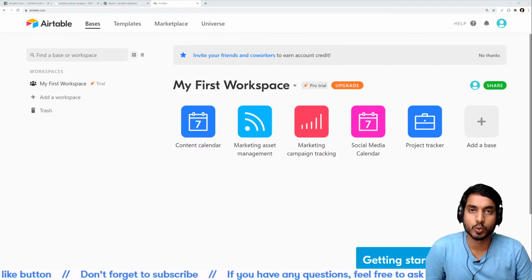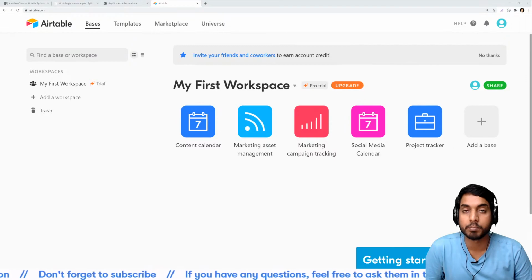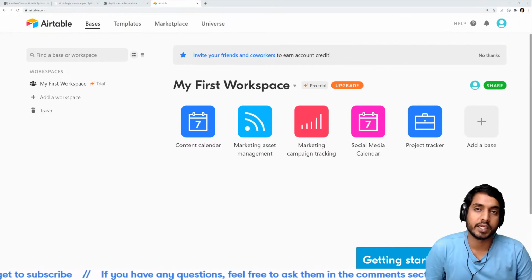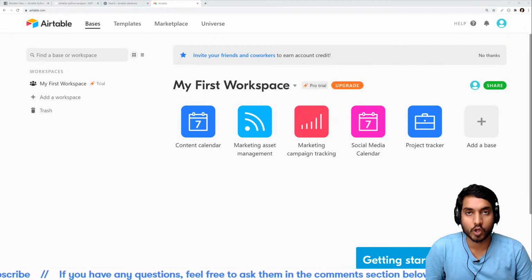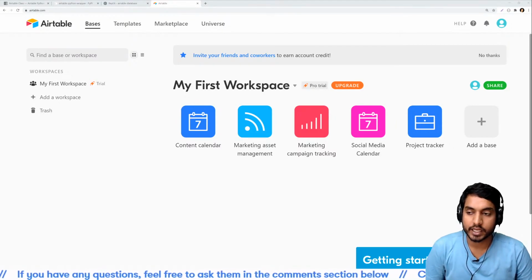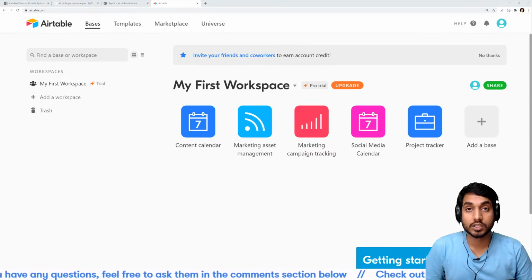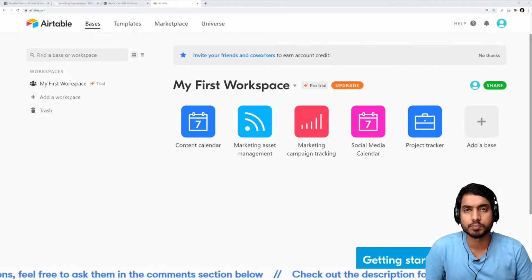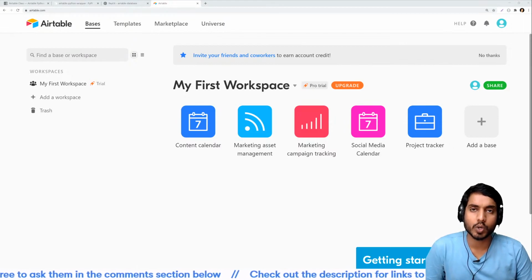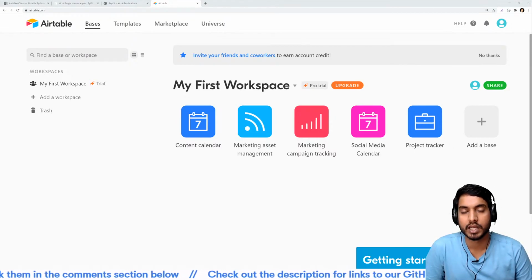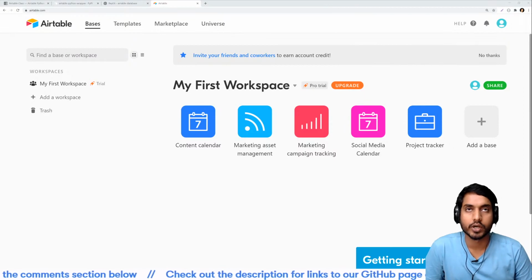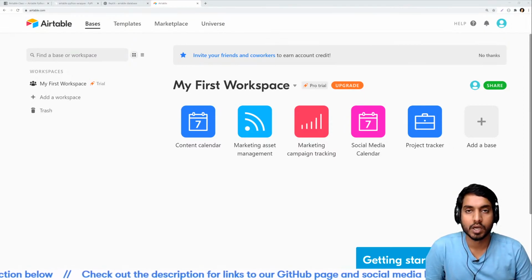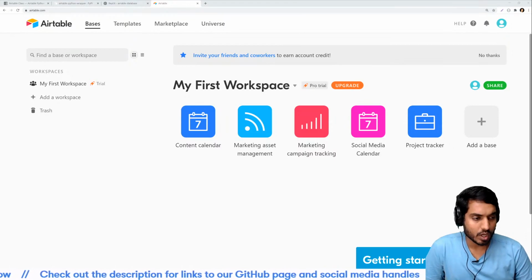The best way is giving them Airtable as a CMS or as a database, so that they can edit everything as per their knowledge, doing what they are good at, and then you manage the rest of the things and integrate it with any service that you want. So I'll show you how you can use Airtable APIs today using Python, and later on we'll see how we can integrate them with an Alexa skill.